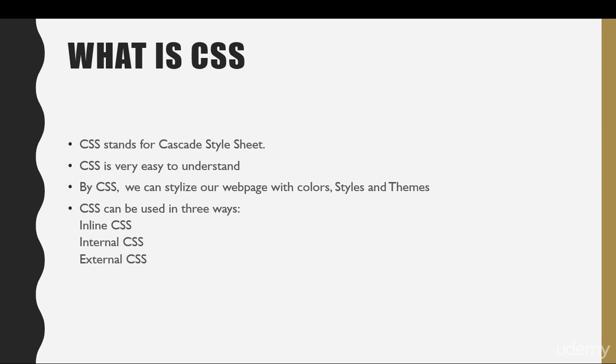CSS can be used in three ways: inline CSS, internal CSS and external CSS. What is the difference between them? Inline CSS can be used in the line where you call your tag. You can use inline CSS by adding the style attribute. I mean to say, in this way you can simply use CSS in an attribute, the style attribute.